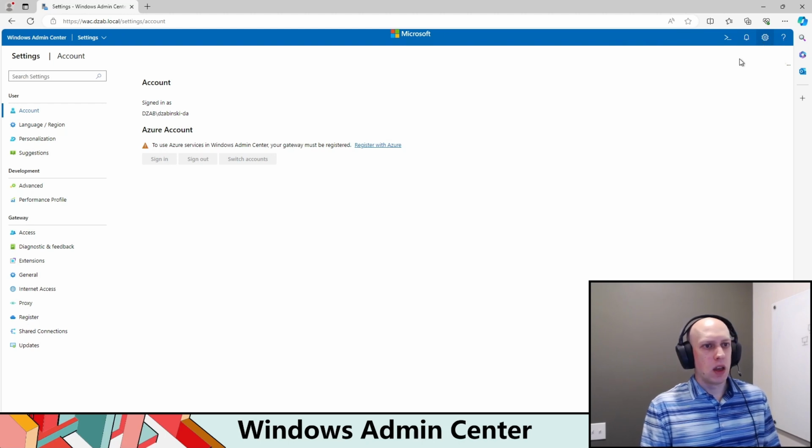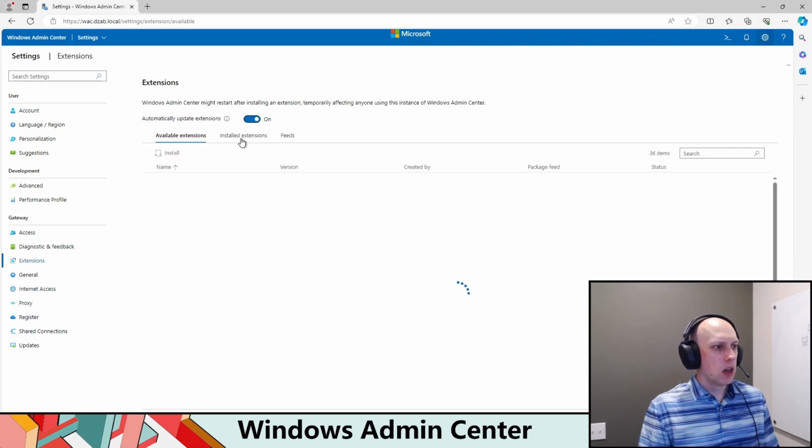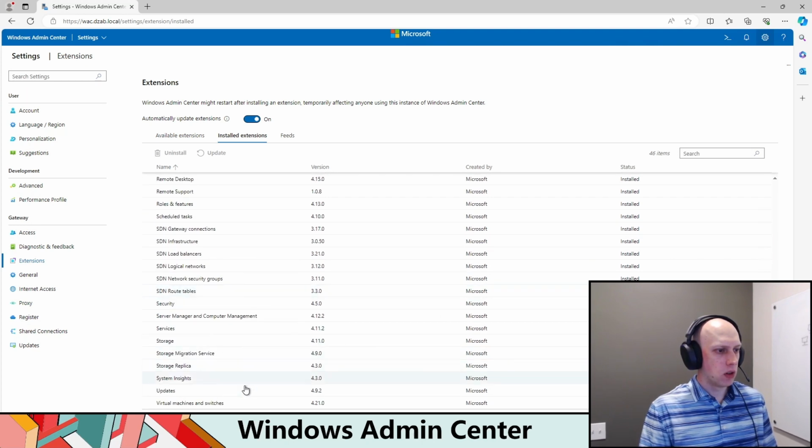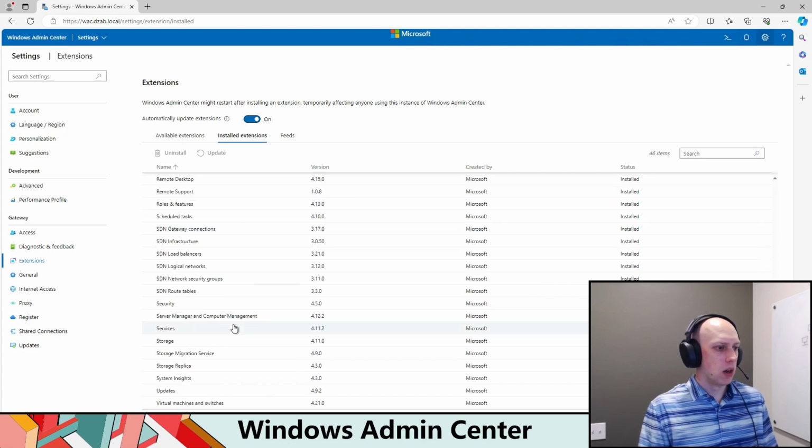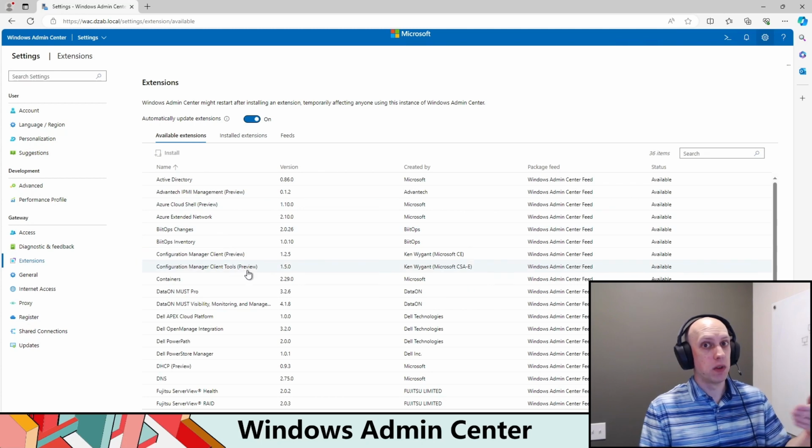And you also have the ability to customize where you're installing extensions from, which, while we're talking about that, let's look at that first. So first go to Settings up in the top right, and I click on Extensions down here, and you can see by default there's a whole bunch of installed extensions that come with the console. These are the things that you can do out of the box. This is also what you saw that it was updating when I first launched the console. It updates at every version release of this, but there's also a handful of extensions that might be updated. And this is using the NuGet package manager in the back end, so it can automatically detect and install updated extensions as needed. You also have this available extensions tab here, which lists the additional features that you can install.